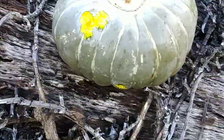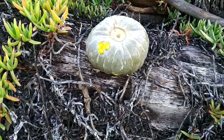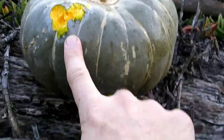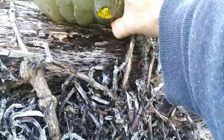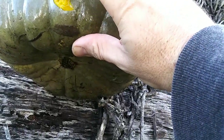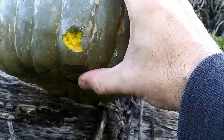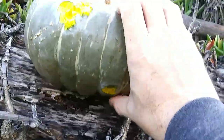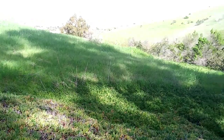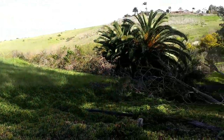All right, here's the riot balls. I was barely aiming at this thing with one hand, so it looks like it took a big chunk out of the top. And then down below, it looks like it's inside the gourd. All right, cool, fun times. Just a little practice.